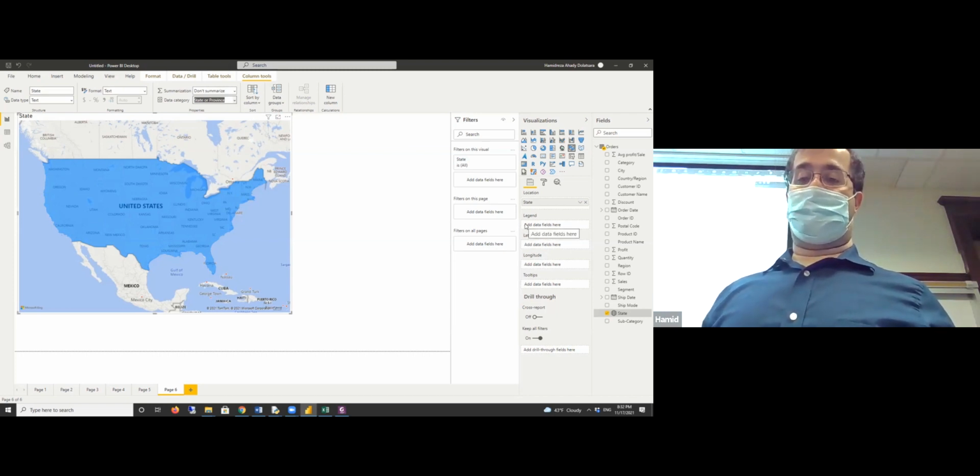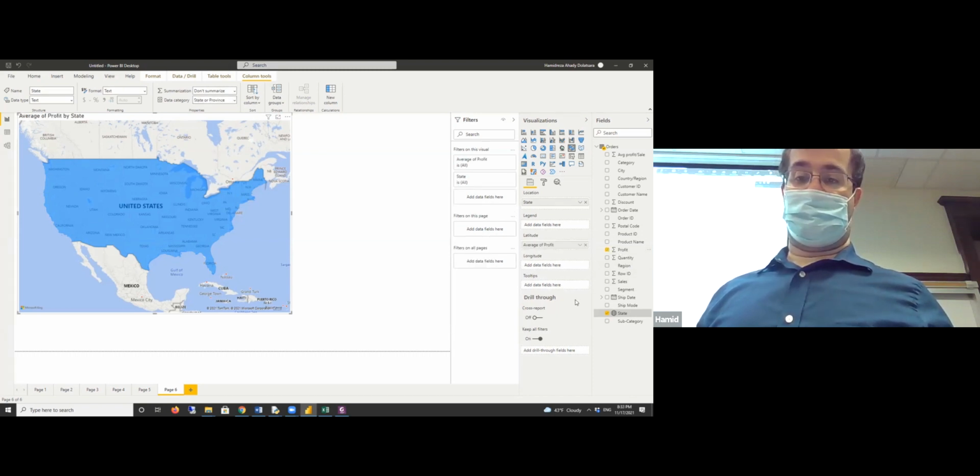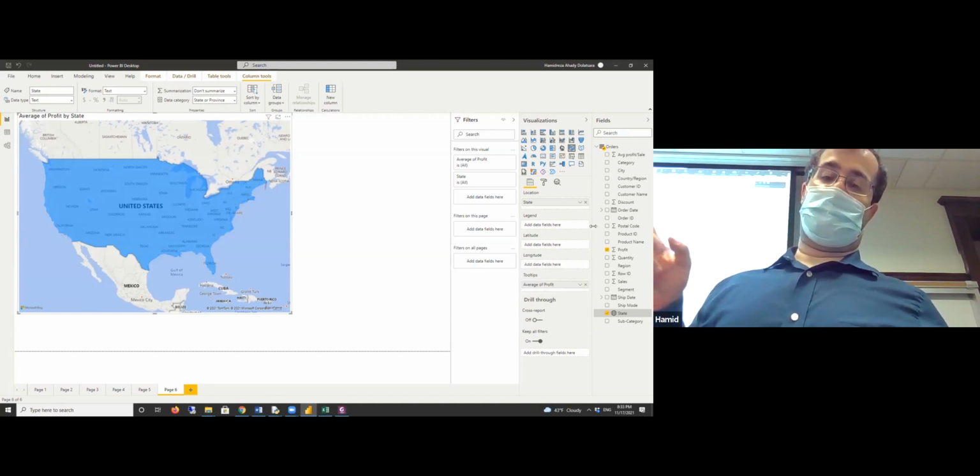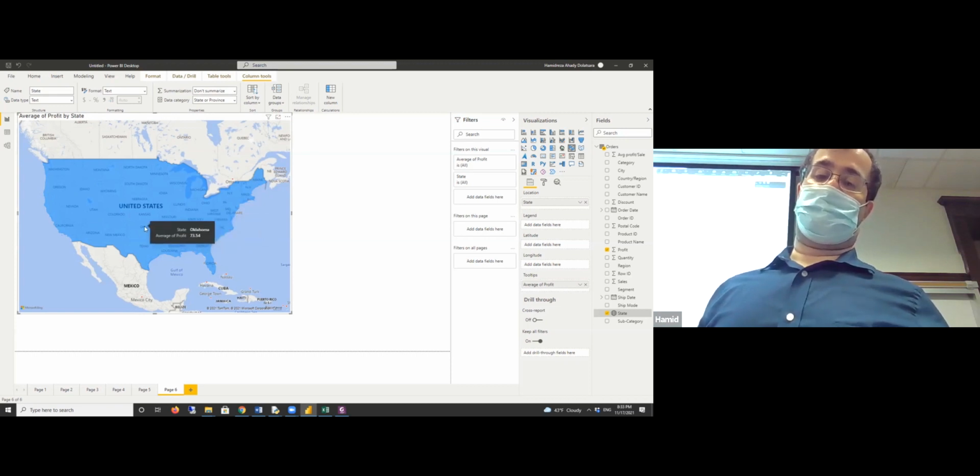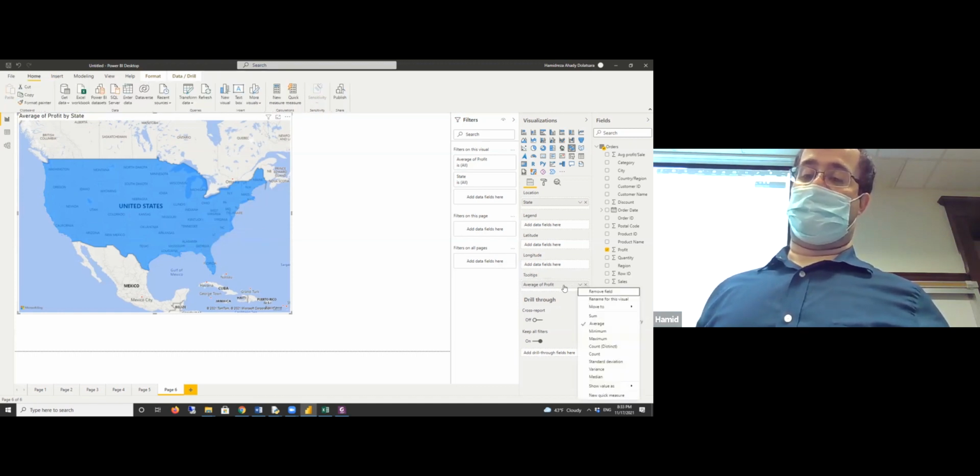Now I want to work with the profit. I can either put it on legend or tooltip. So let's put it in tooltip, because next time when I take my mouse on each state, I want to see the actual average of profit. Or you can change it. Instead of average, you also can select sum.